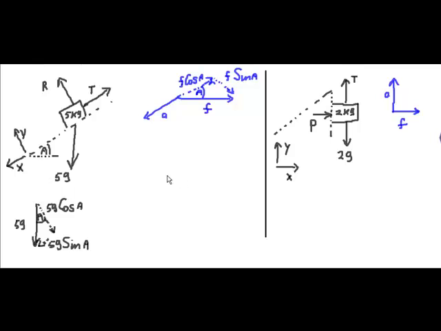First diagram here. Well, let's look at the horizontal first. So let's look at R along x. And from the acceleration diagram, we can take it as it's moving down the plane. So if we apply F equals ma, we get the F from the force diagram, we get the acceleration from the acceleration diagram. So the overall force along x here is, well, we see just 5g sin A in the forwards x direction, but in the minus x direction we've got T. So it's minus T is equal to mass by acceleration. The mass is 5 and the acceleration, be careful, is a in the forwards x direction minus F cos A in the minus x direction.